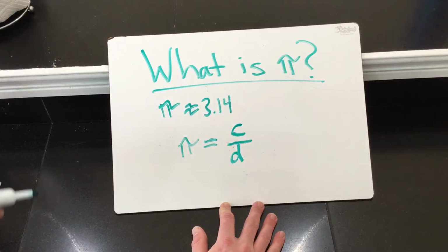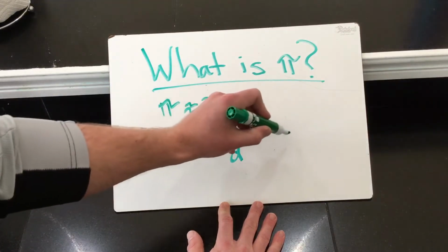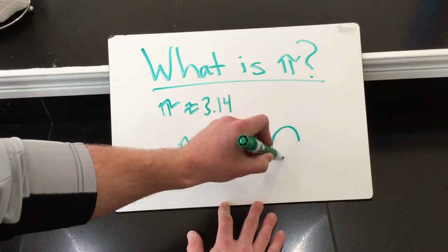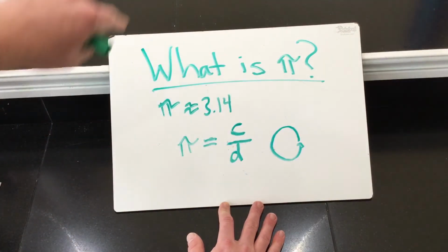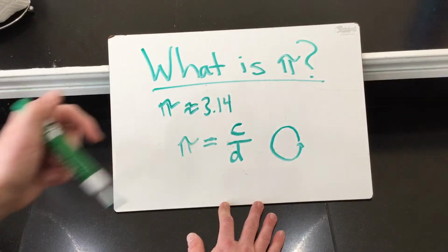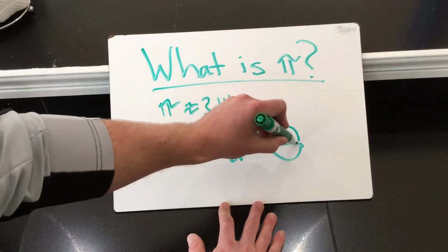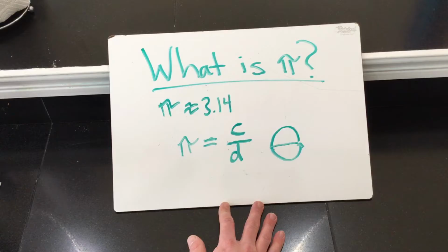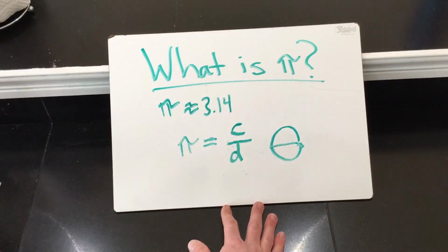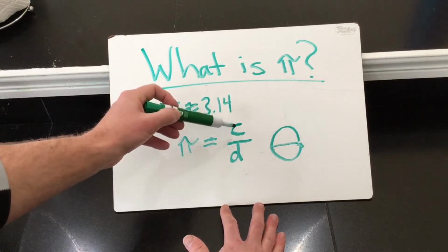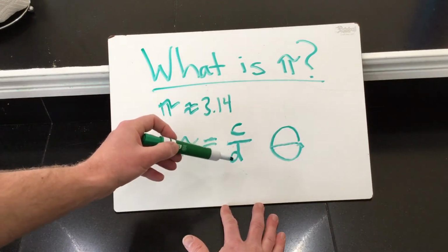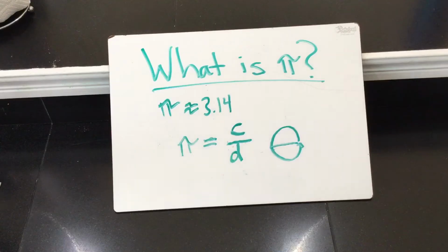And so what that means, if you're not familiar with this terminology, is a circumference is how far along a circle is going around it. So if you needed a piece of string to go around a circle, how long would that be? The diameter is a line going across the circle from one end to the other end going through the center. And so we're going to see that when we take the circumference and we divide it by the diameter, it's going to be about 3.14, and I got a neat little trick to show you that.